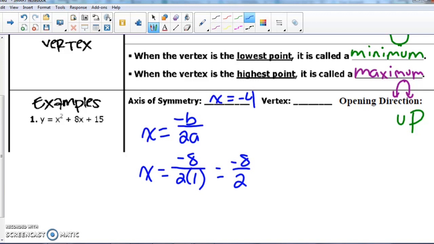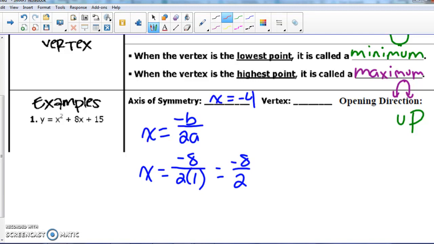Okay, now when I switch gears and find the coordinates of the vertex, it is an ordered pair. When we did this in terms of transformations, we were moving left, right, up, and down to find the vertex. But this equation in standard form is not a form that I can easily move left, right, up, and down. When we did that, we were in a different form. So later we'll talk about how we transform the equation from standard form to that other form. But right now we're going to work with what we have.